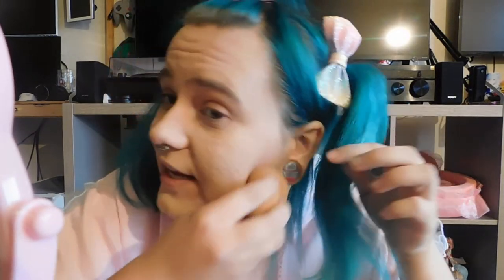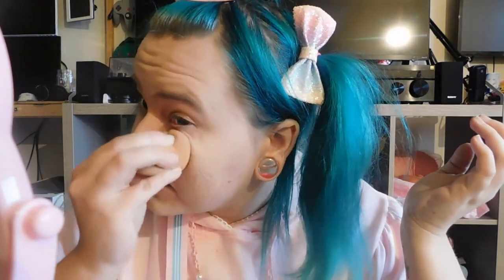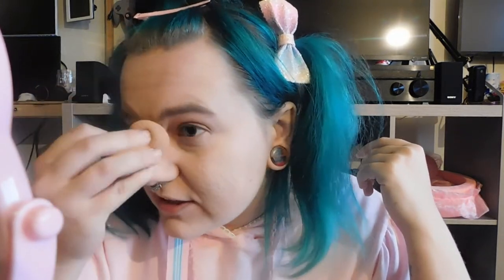I used to use Lock It or some type of Kat Von D concealing powder, and I don't use that anymore either because it was messing with my looks. It was getting into my pores more. It was pulling more attention to all the scarring and stuff. I'm not ashamed of it. I just don't want to make it look super noticeable if it doesn't have to be.